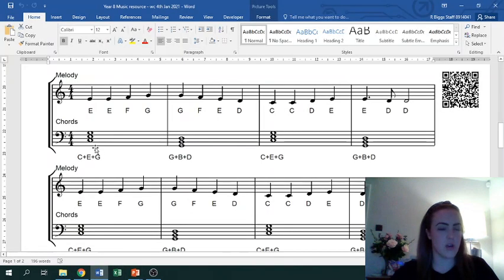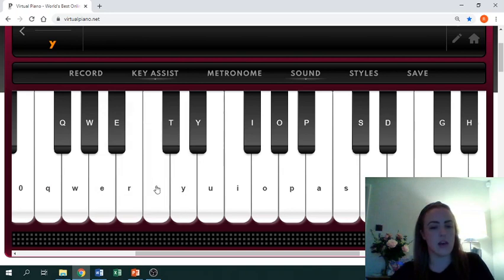Okay, so I'm just going to have a go at the first one. So the first chord, we have to play all 3 notes of those at the same time. So C, E and G, I'm going to play at the same time. So I'm going to click onto there. I know this is a C, so I'm going to find my T on my computer keyboard. That's an E, so I need a U, and that's a G. So I'm going to find an O, and I'm going to play all 3 of those at the same time.